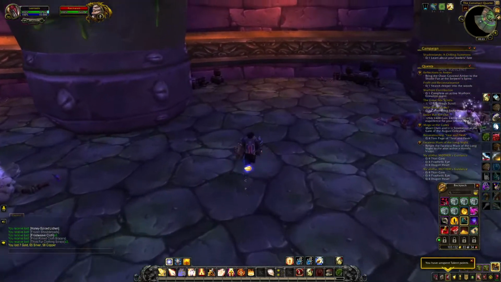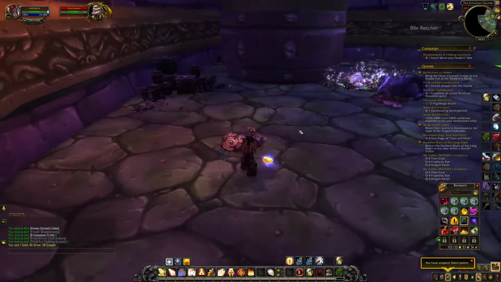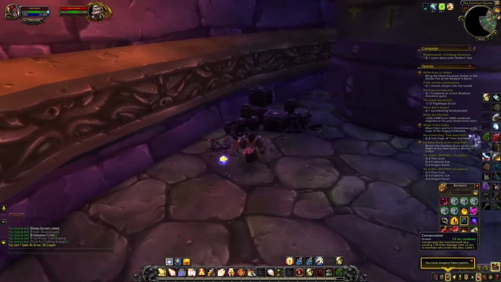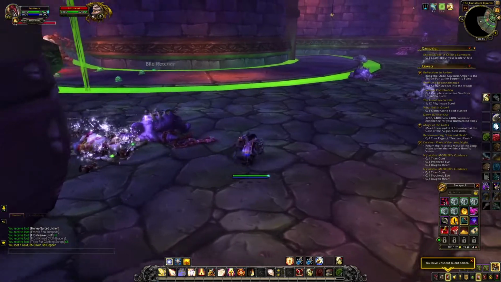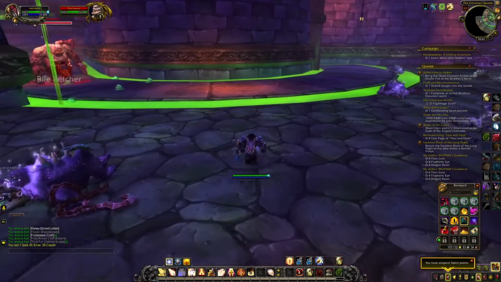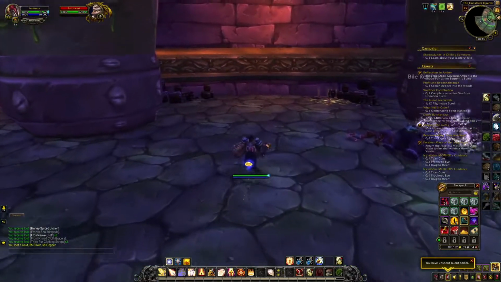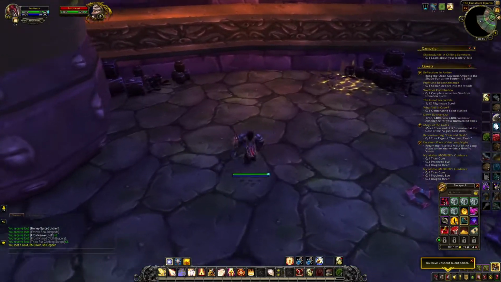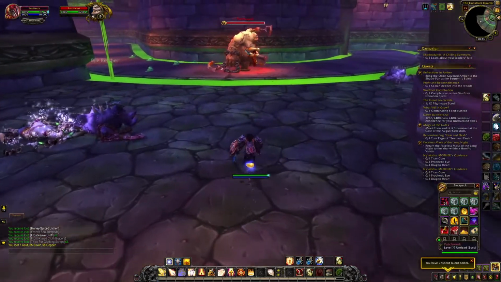Whoever is number 2 through 4 on threat is going to get Hateful Struck. That will do most of their life in damage in full mitigation gear. They're going to be assigned healers to healing each off tank and the main tank. The main tank will take the least amount of damage unless there's a tank switch, which we're really going to try to avoid.